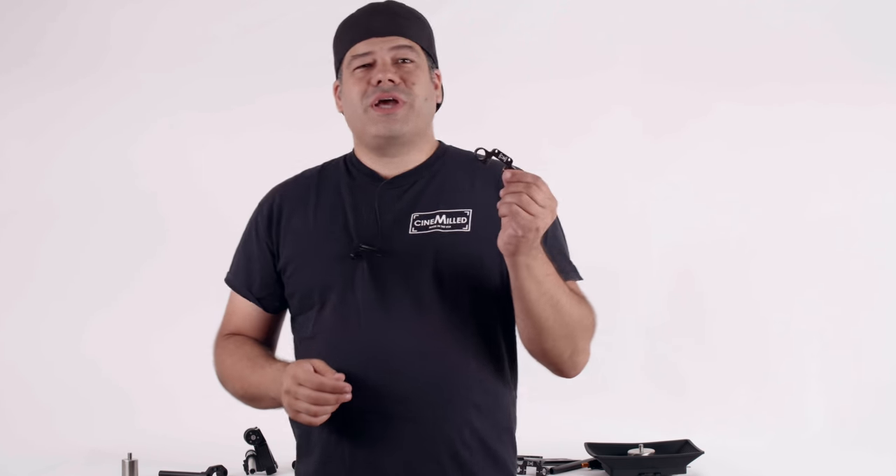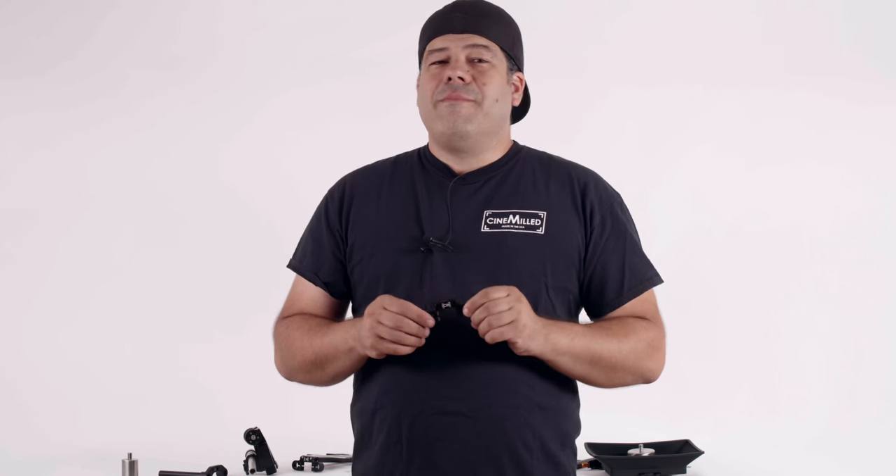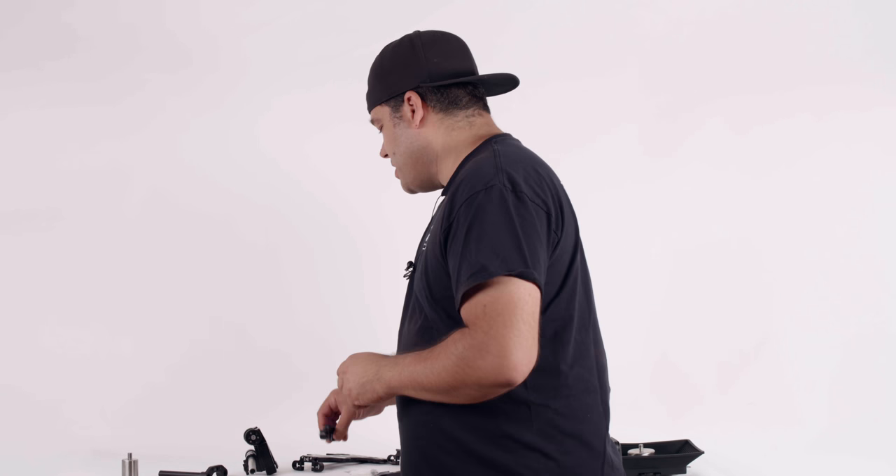This one's pretty straightforward. It's a small, simple accessory, but you only need to get one and you can work with all the different dovetails out there. I know I won't be leaving home without it — I'll probably throw a couple in my kit. I was using the old DJI rod support which had the thread-in rods, which I hated. Now we've got the Cinemilled version, which is actually less expensive than the DJI version and a lot of other versions out there. Not only is it less expensive, it works better — we thought about that top distance and the displacement down so you can work with large lenses.